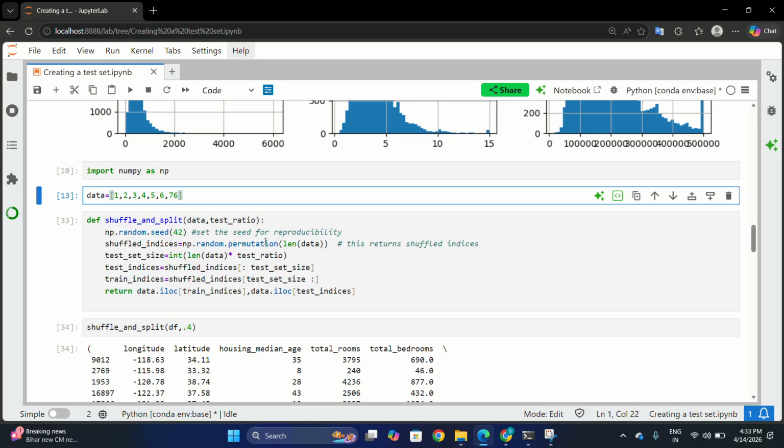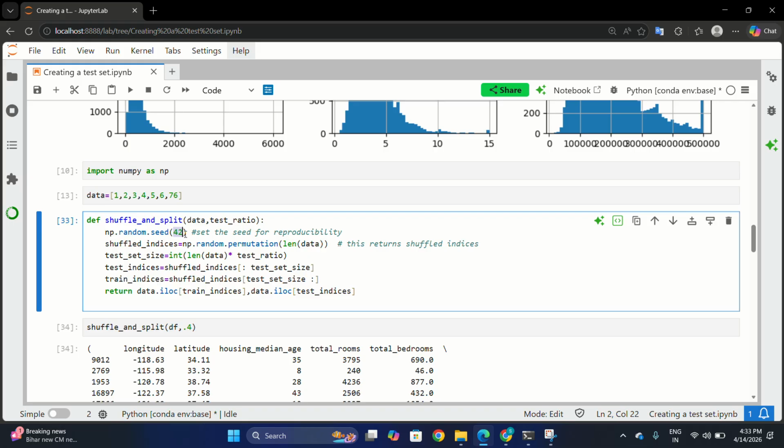To avoid that problem, we use np.random.seed. What it does is, if you run this any number of times, it will give the same output. Do you understand why we are using it? And 42 is just a convention. If you go to Wikipedia or anywhere, you can look up 42. Most programmers use 42, so that's why we are using 42.